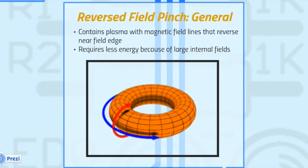Reverse field pinch is a plasma containment configuration that differs from others in that its magnetic field lines reverse near the plasma edge. The field lines coil outwards from the central toroid and coil in the reverse direction near the edge. This allows for internal fields larger than those at the magnets, and thus plasma containment with a magnetic field that requires less energy than other configurations use.